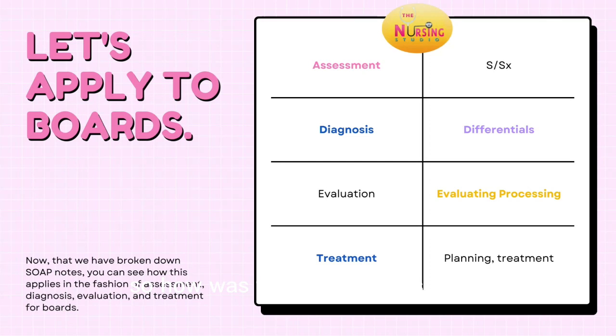So how is that person presenting? What falls under that assessment is that subjective and objective area. So signs and symptoms, what is their chief complaint? What are they saying? Are they complaining of a runny nose? Are they complaining of a fever? What did you observe? Did you notice any sweating? Did you notice any shortness of breath, et cetera, et cetera? So those signs and symptoms, that presentation, falls under that assessment category that they list on boards and check for when testing. So that's that subjective, objective, right?